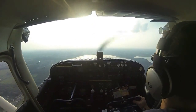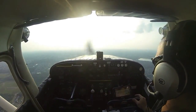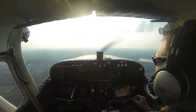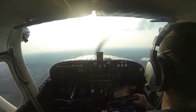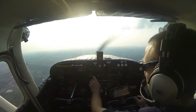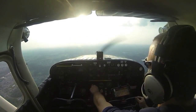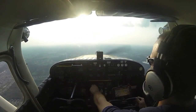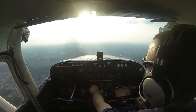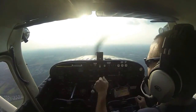Calling Ann Arbor Tower: Skyhawk 153 Yankee, 6 miles east, landing. Ann Arbor Tower comes back: 38 Yankee, on left base runway 24, altimeter 3002, wind 260 at 8. Left base runway 24, 38 Yankee. We had a frequency changeover from Willow Run to Ann Arbor on 120.3. Since we didn't include the ATIS identifier, they read us the winds and altimeter. We're looking for the airport and entering a left base for runway 24.